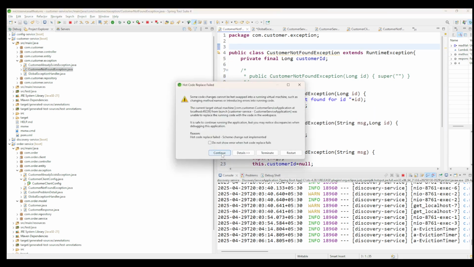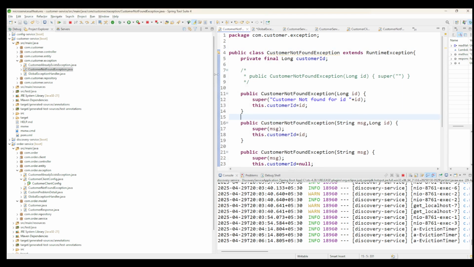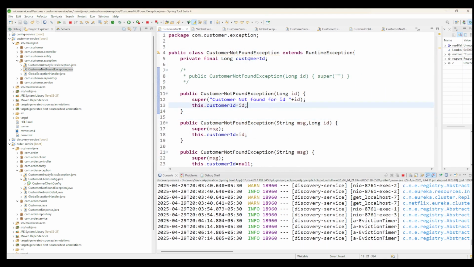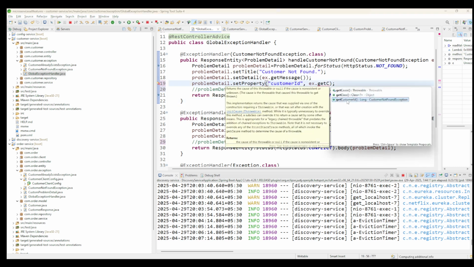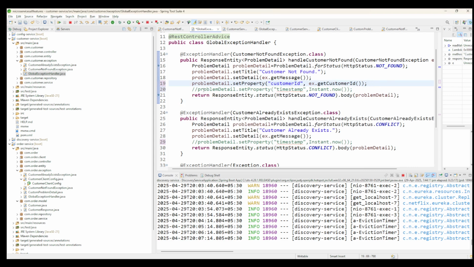Seems good. Now it has this customer not found, and this is the customer ID which we are looking at. Now here we can set, this is the customer ID, here we can call get customer ID. So this is for the customer ID property. Similar way we need to add error codes.